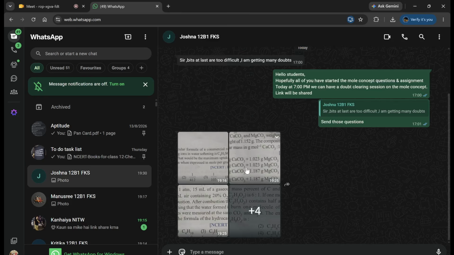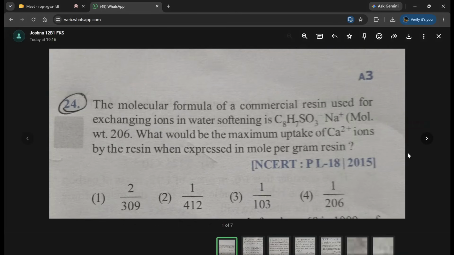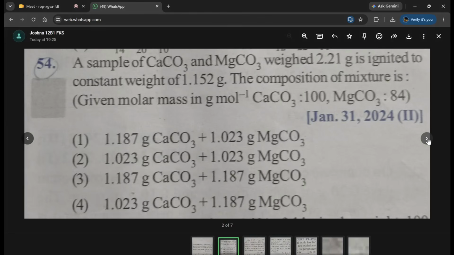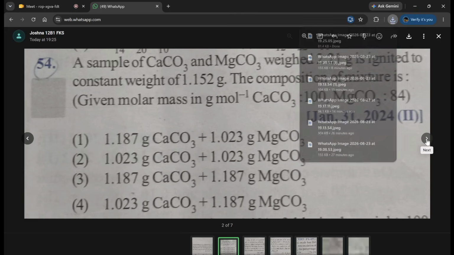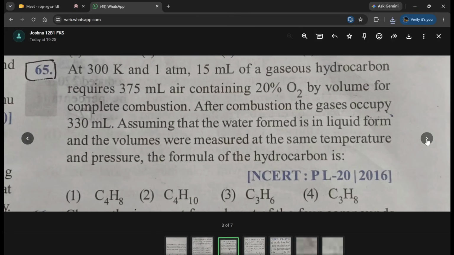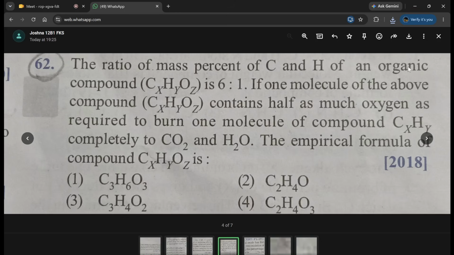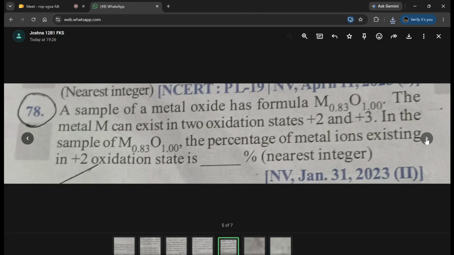Okay, good. Next. This one done, 24 done. 54 is a common doubt, I guess, for many. 54 Pritika also sent me. Then 65, I don't know where to check, where to solve. This 65 or that one which we now solved, these are types of iodometry questions. Although iodometry has many other approaches, this is one of the iodometry types.